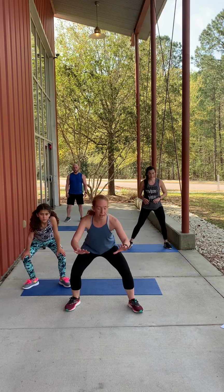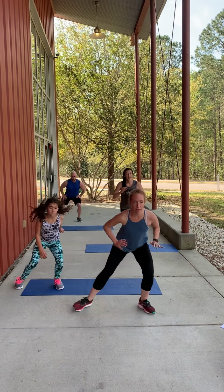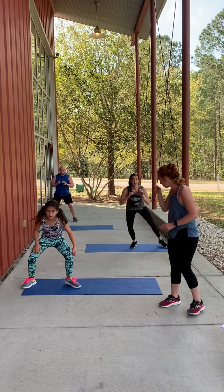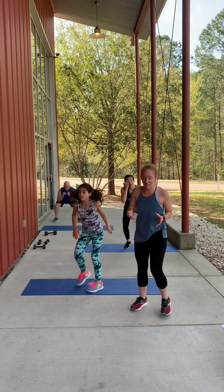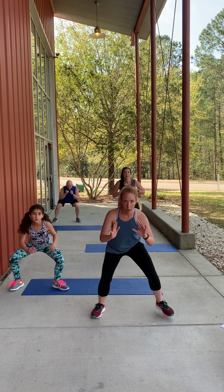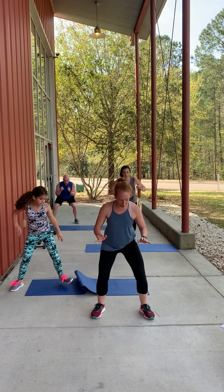Get ready, set, go. Quick, back. Quick, focus on that wide squat. Maybe you're not feeling that spry. Another option is that right there. Quick, back. Whatever you want to do with your hands.